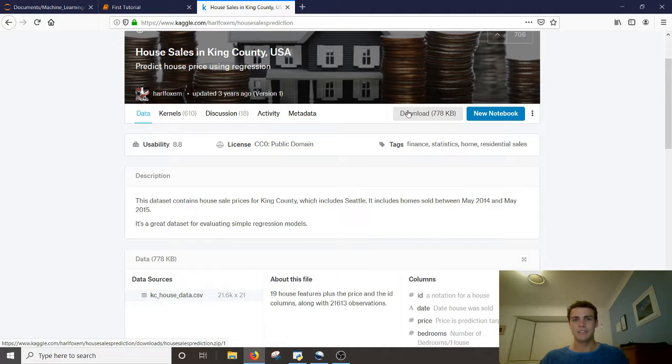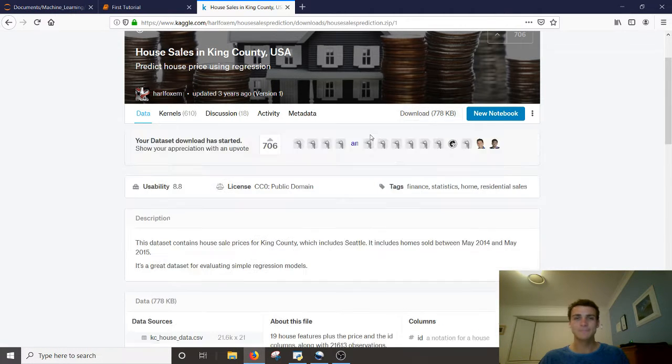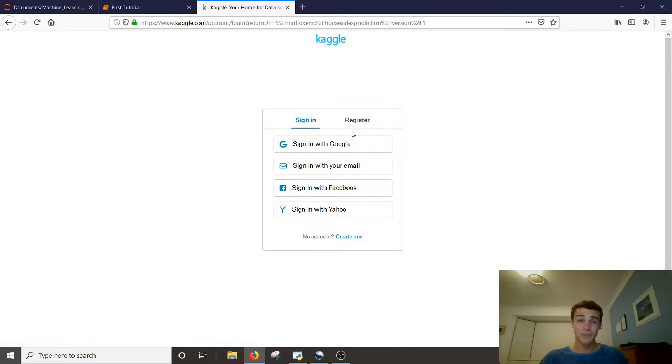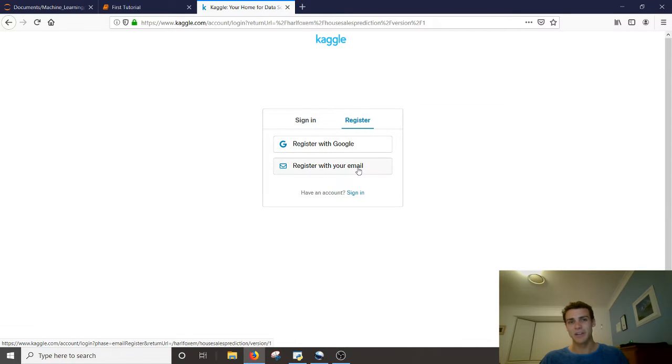So to download the data set, just click up here. It's going to want you to sign in to be a member of Kaggle. It's pretty quick and easy. I'm already signed up, but if you just go to register, I just registered with my email, but you could try with Google, I guess. Once you've done that, you'll get back to the page and you'll be able to download that data file once you've signed in. For Windows, it'll come in a .zip package.